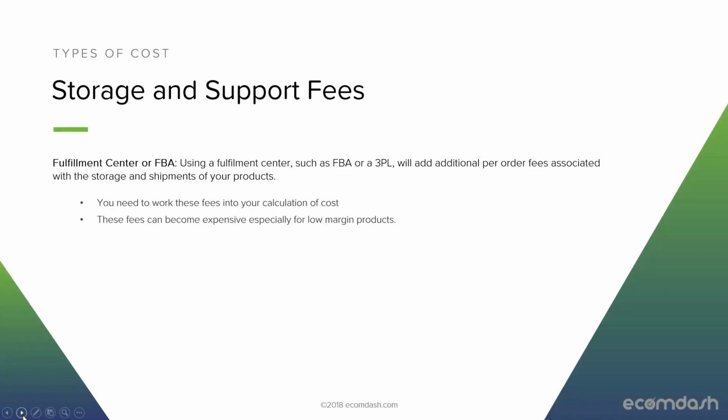Then you have very popular things like FBA or a fulfillment center, where on top of being able to use their services, which there's normally a charge, they also normally charge for each order that they fulfill for you. So it's yet another fee that you're having to keep in mind when that order comes through, on top of whatever it is you're paying to keep your items there.